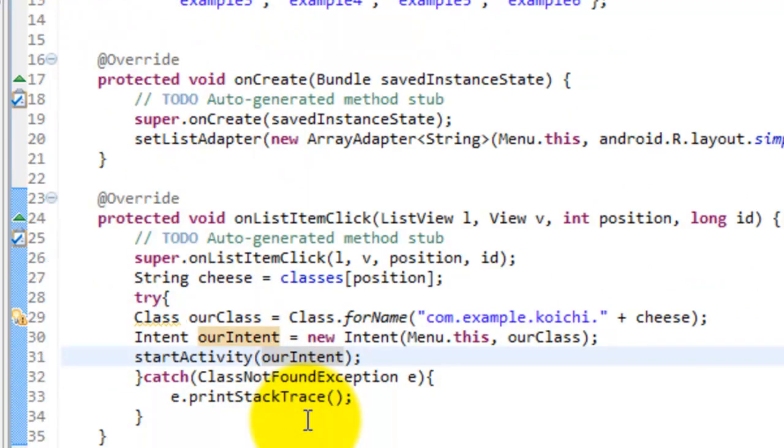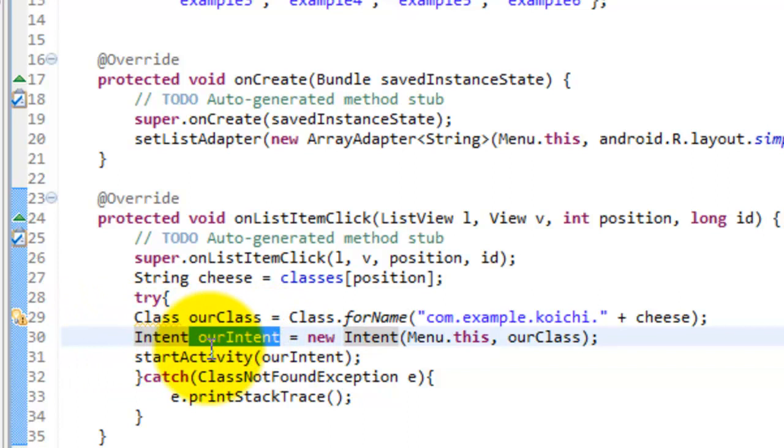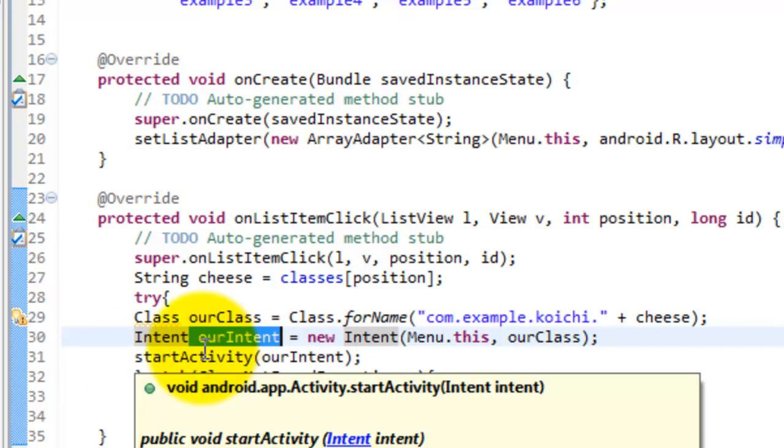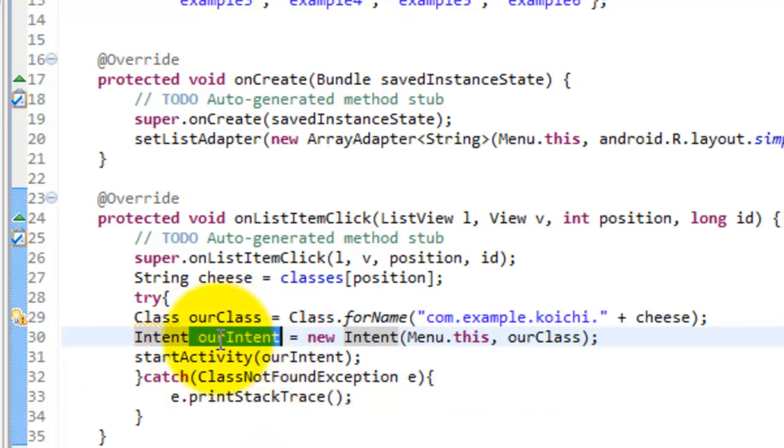So if you just go through this, startActivity is a method, and it's going to start this thing, ourIntent. ourIntent is like an action or activity, and it's an object here, and Intent is an object type for the action. So I'm going to call it ourIntent. This action is going to be called ourIntent. Anyway, so that's going to start.